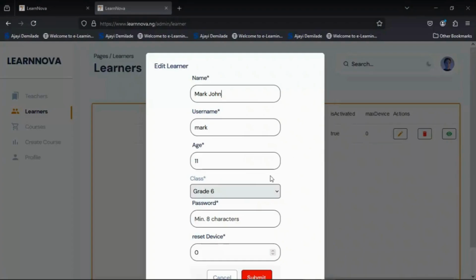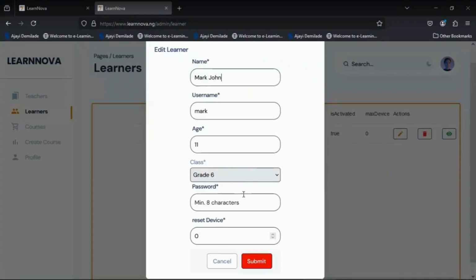Now you will find the password input box, which is what I'm currently hovering on, which says minimum of 8 characters. You find the password input box and type in the new password you want to set. Now, note that whenever you are resetting a password or you are creating a password for the first time during the account creation, you have to always know that the password has to be at least 8 characters. So a minimum of 8 characters before the system will take in whatever password you are giving it.